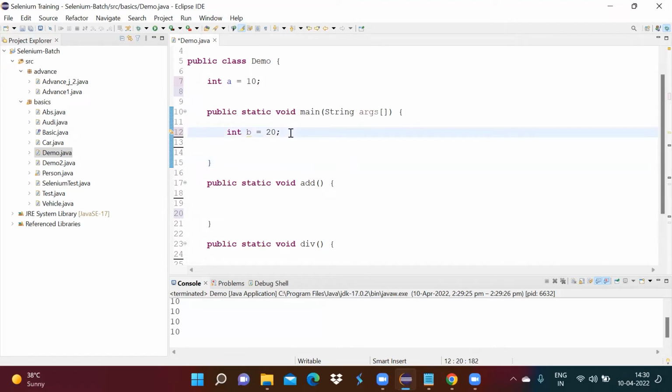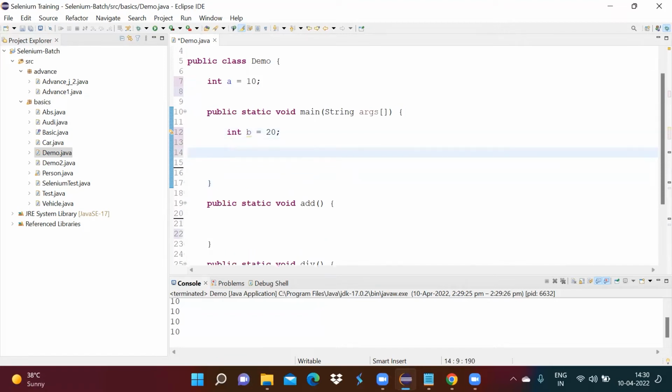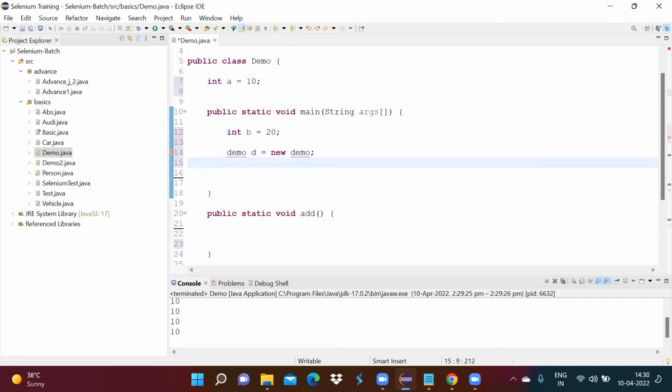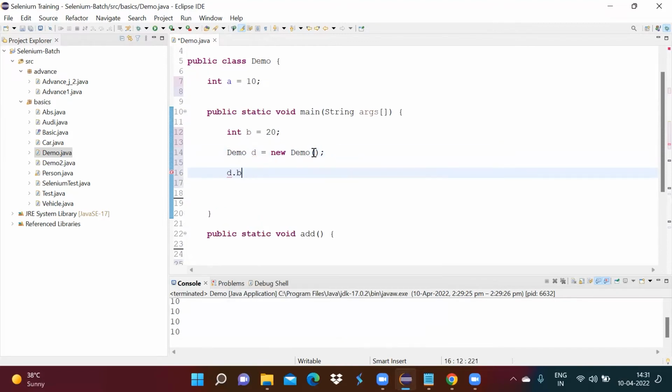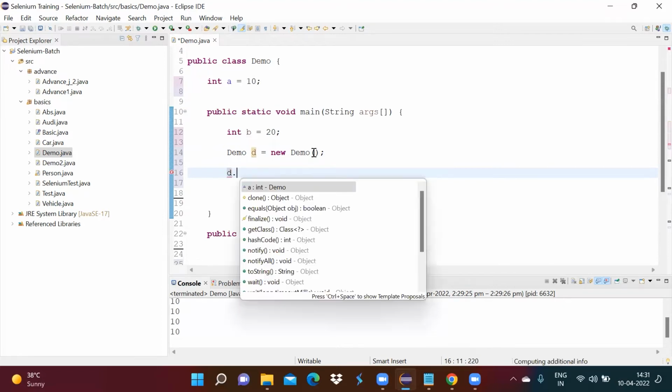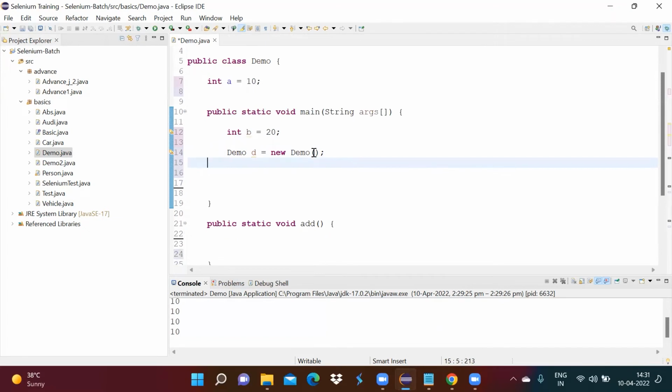Inside the main method, this would be a local variable, but I can use an instance variable using an object. So let's say Demo d equal to new Demo with the braces. Then d dot, it is not allowed because this is a local variable, so inside the main method it is not allowed.